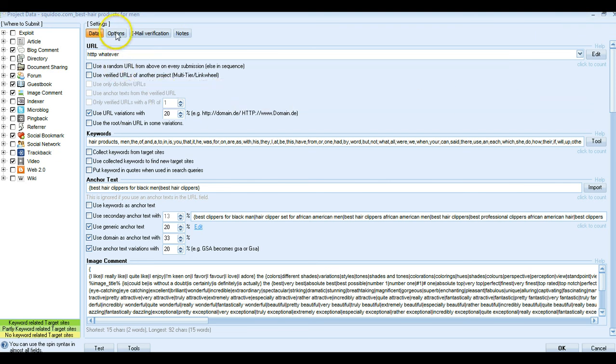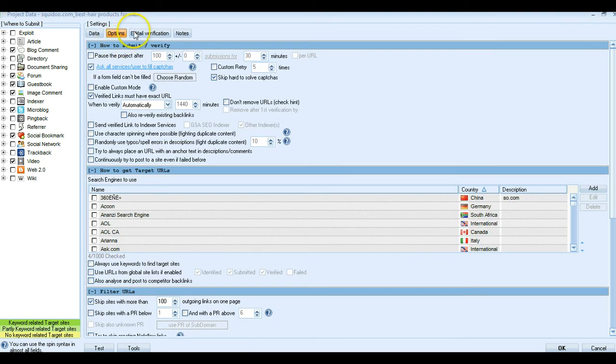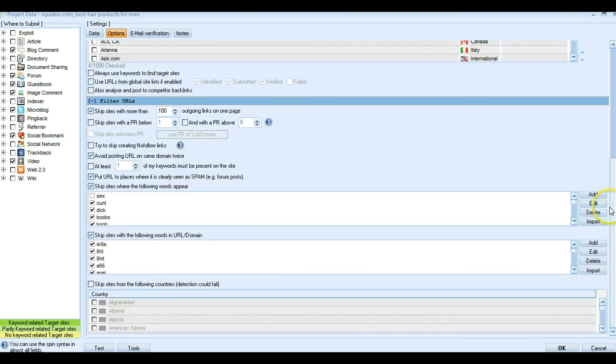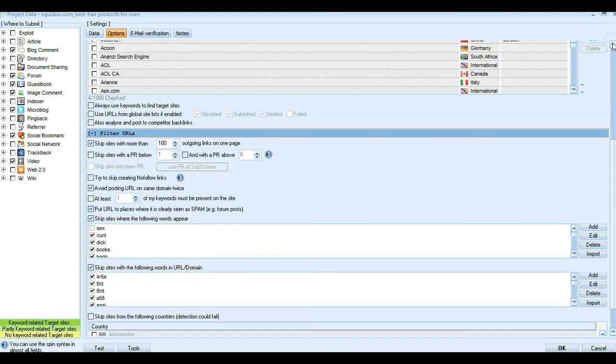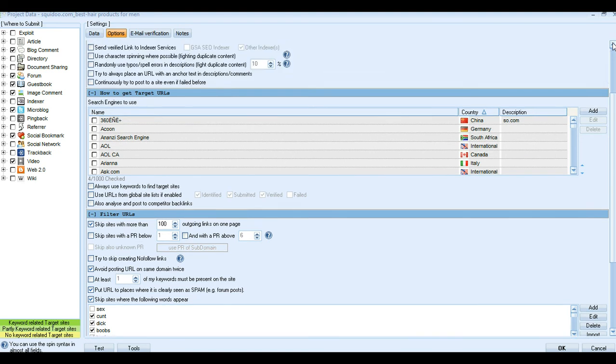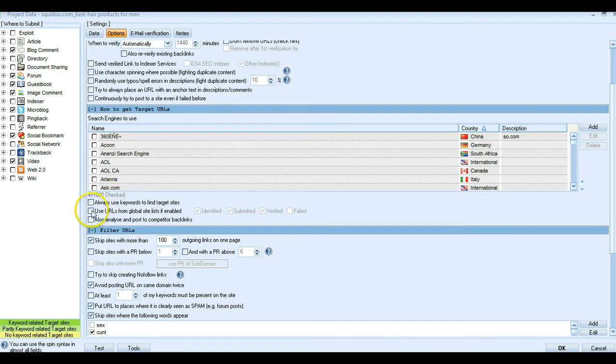And okay, time saving tip number 2 is in the option setting. Here, use URLs from global site lists if enabled.